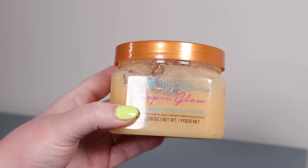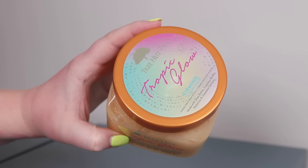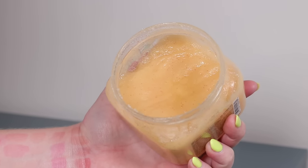All right, top 4. This one is Tropic Glow. This has kind of been dubbed the dupe of the Sol de Janeiro Boom Boom scrub and cream, that whole Boom Boom scent. This is another one that has the sparkles in it. I do think it's very similar, though not exactly the same. This one has more of a muskiness to it instead of going more sweet and nutty, because the Boom Boom cream is like pistachio and caramel and almond. It's really great, I love that scent. This one is a little more musky and maybe even a little bit brighter smelling, but very much in that vein.